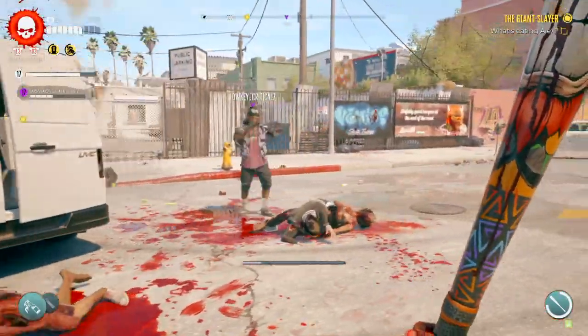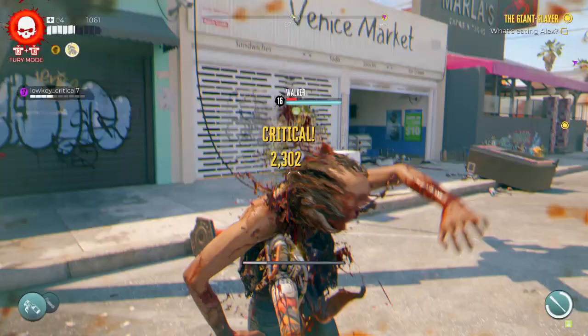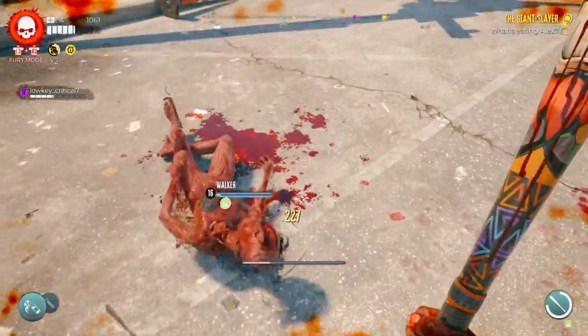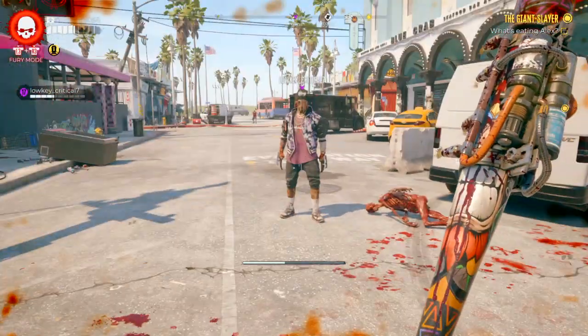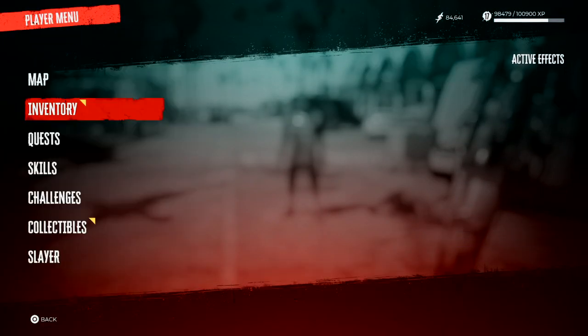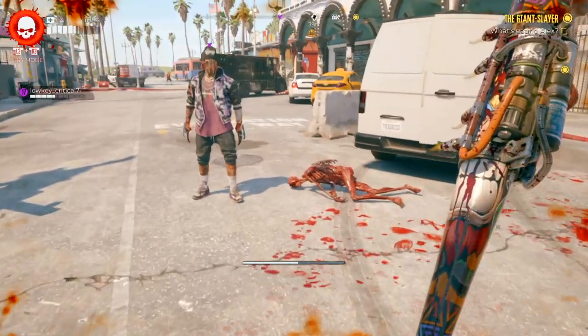Oh my god, 2,539. I can probably hit damage? Yeah. Boom! That's crazy. Oh, with what? This bat. It's only a rare bat. You talk about 2,000. Yeah. 2,000 what? Damage.